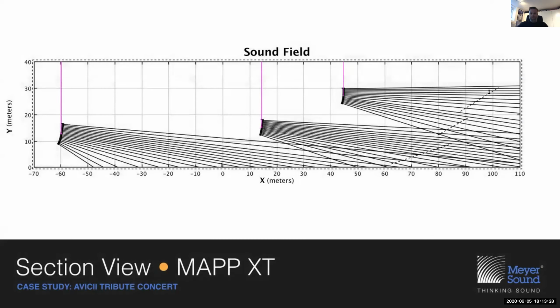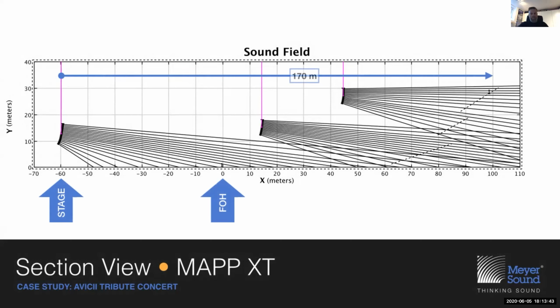If you go to the section view of this, you see the stage and the front of house position, at 60 meters. And the first delay was right behind front of house. And here you see the total distance of throw is like 170 meters, only indoor. And the height was about 30 meters. So it's a bit challenging to do this, but we managed to do this with the main delays and the second delays. So the idea was to point everything where it should be. Don't shoot into something you don't want to hit. That was the main goal for this design.